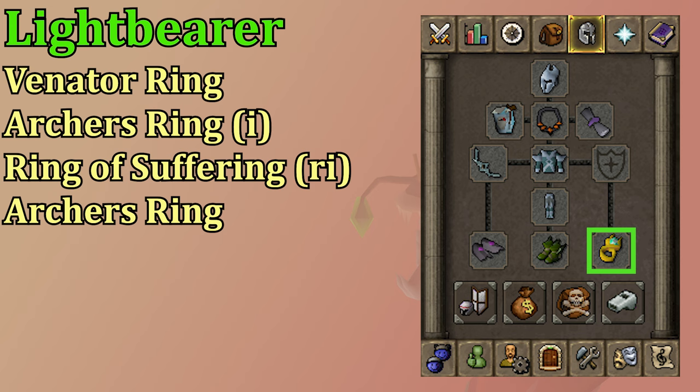The Ring of Suffering can be solid, especially with some recoil charges so that it chips away at Leviathan's large health bar, but overall, just a regular Archer's Ring is really not that bad for a little bit of extra range boost.